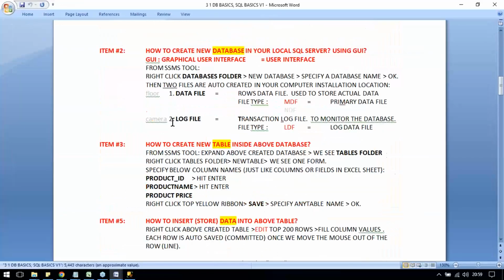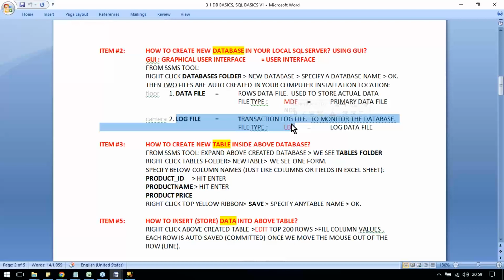You remember? Data file is the floor, log file is the CC camera. So the log file is monitoring, TempDB is sorting. If both are in the same place, faster operations, right? You got my logic now.